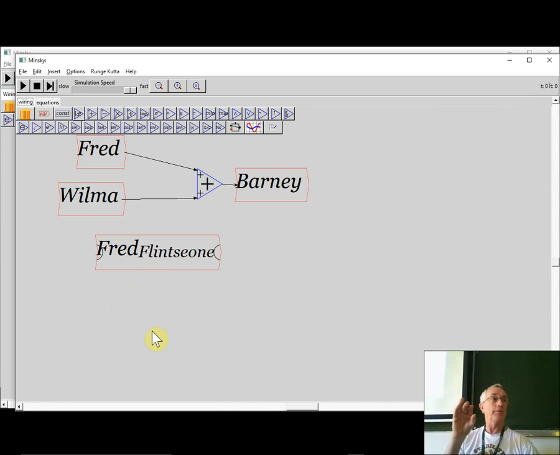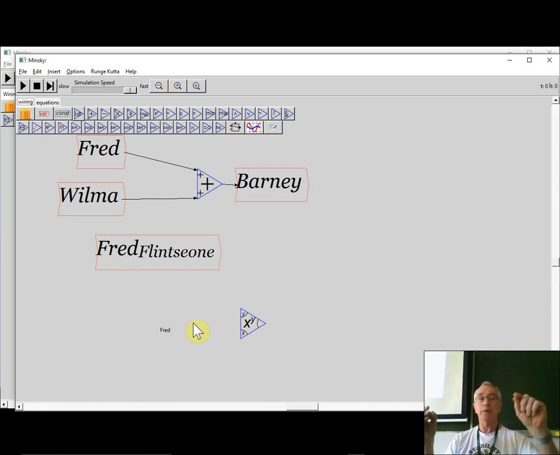But the character for a superscript is the caret, on the 6 key, the power key. So if I type Fred and then I try to type caret here, I get a power key. When you do x squared in a spreadsheet, you use whatever the number is and then type the 6, the caret, the power. We use that and we actually show you a power key, but that stuffs up typing.